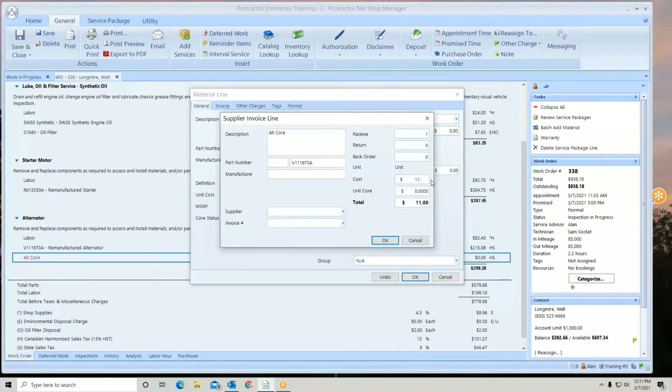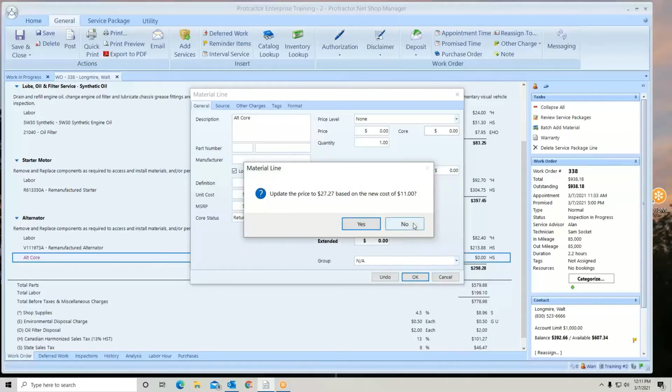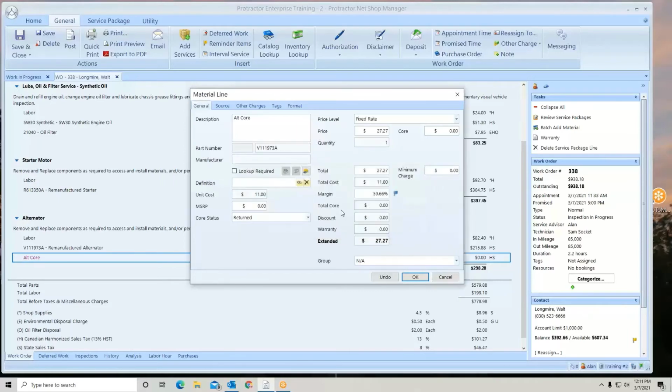Now, notice I did not put this in the core value. I put it in the cost. It's going to be the same supplier with the same invoice number, okay? Do not change that. I can even mark it up, it's no big deal.